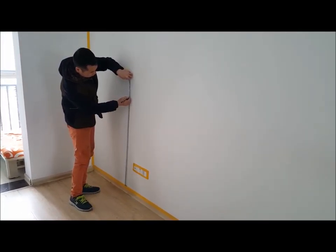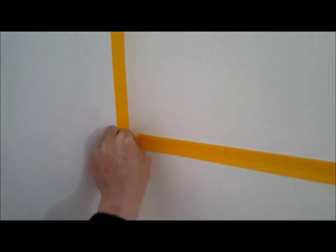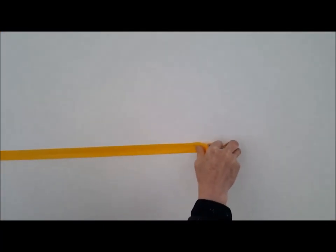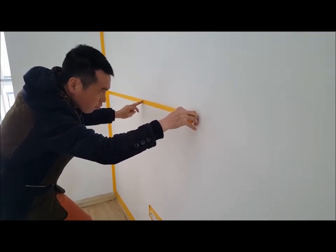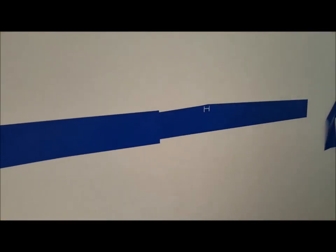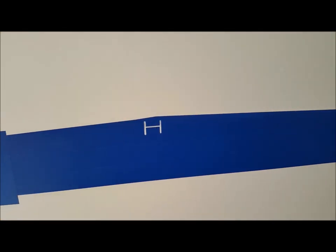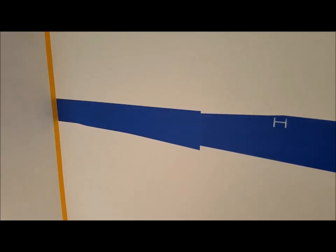After positioning, let's start to stick the wallpaper. The wallpaper is like this long line, and we usually mark the sequences. Here is 1 to 1, here is 1 to 2. Now, the wallpaper is like this long line. We mark the sequences 1 to 1, 1 to 2. Here is 1 to 3. When we paste the long straight line, we take the point and paste it straight.